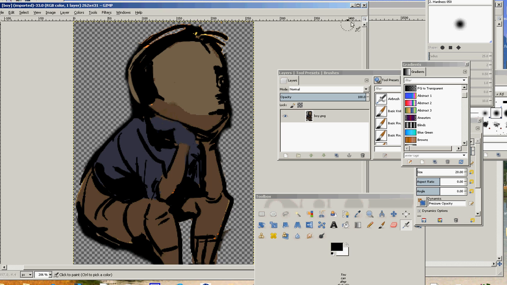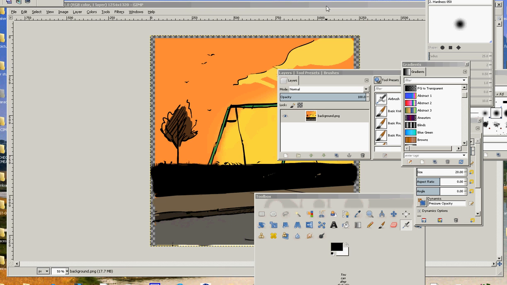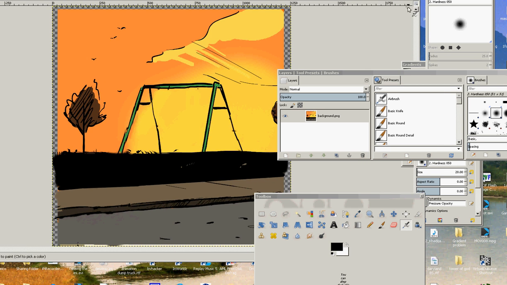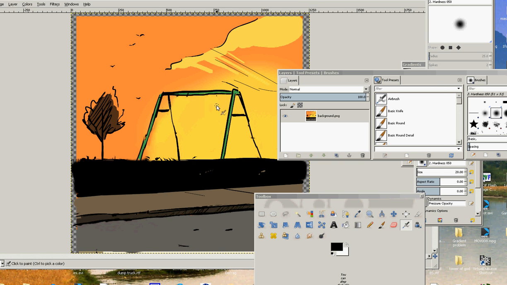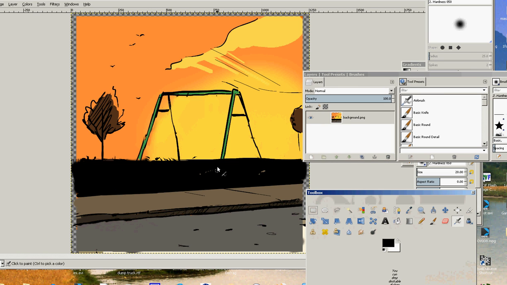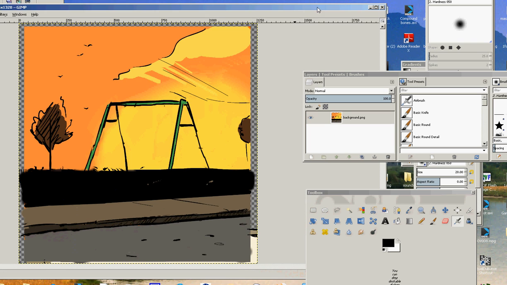So that's the boy, and here's the background, and of course the background has to have nothing in it, so I have to go back through and erase the boy and the girls, and I cut them out just like the boy and put them in a picture. And you can see the squiggly line here. That's where I really didn't do a good job of it, but so far in the background, nobody's going to really notice that. So that's the GIMP part.